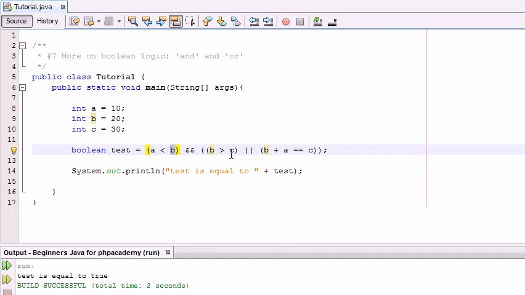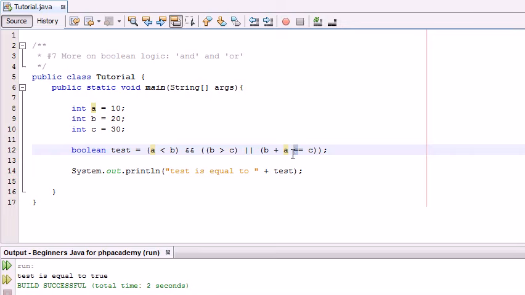Yeah, and that's because, let me just quickly explain again. I know it might be confusing because we've got the multiple statements here. So we'll look at this double statement first. If we remember the OR, only one of them needs to be true. So one of these two here, these are the two we're testing. So b is greater than c, nope, that's false. But b plus a is equal to c, that's true. So this statement here is equal to true. Now we've figured out what this one is, we can AND it with this one. So a is less than b, that is true. And this whole one here, which we just figured out was true. So that will return true.